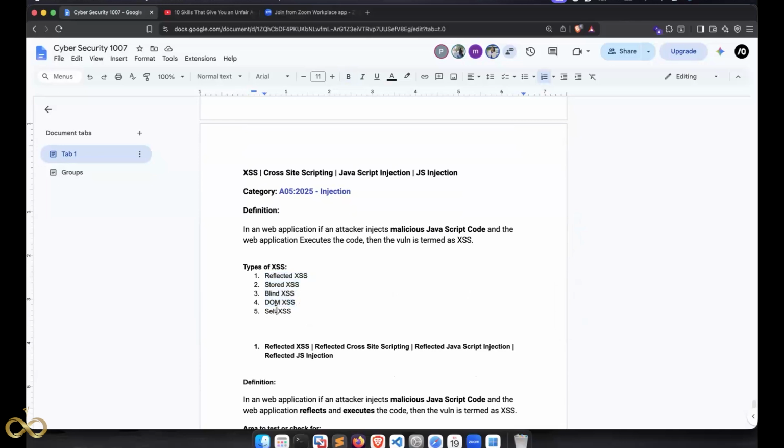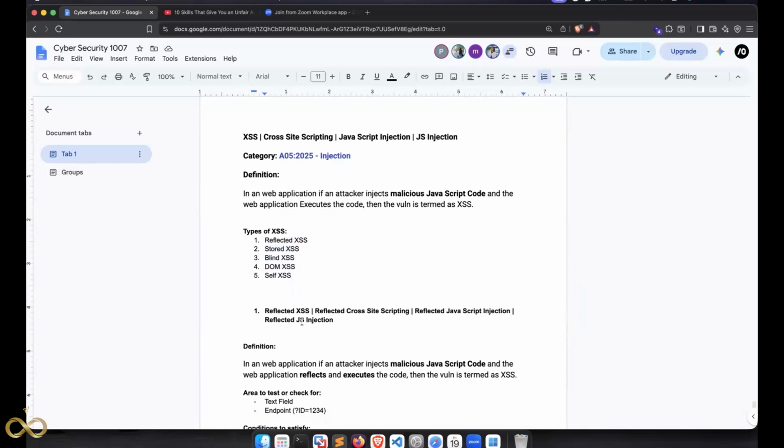Self XSS just executes, but it does not have any severe impact. So it is not considered a strong XSS, but these four are the stronger ones. And among these, blind and stored are the most impactful injections. We'll be seeing why.